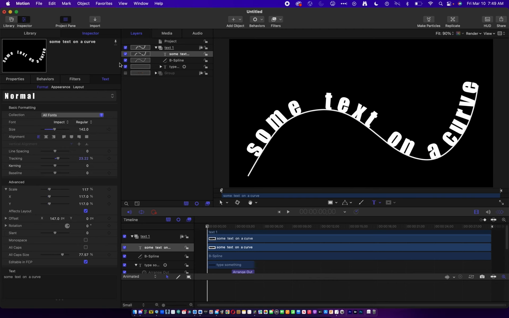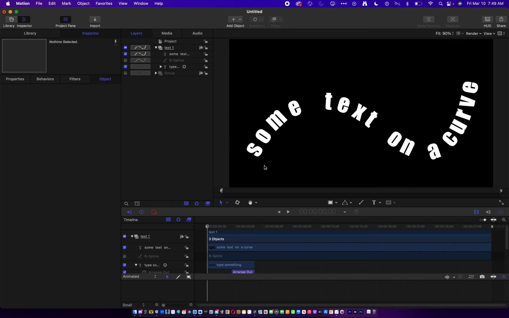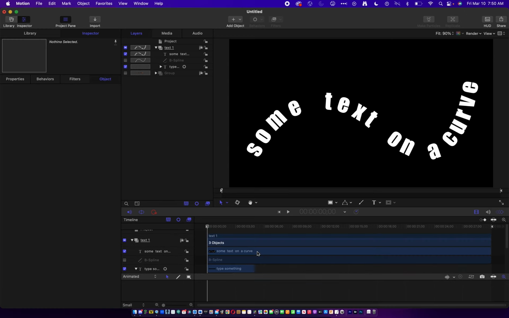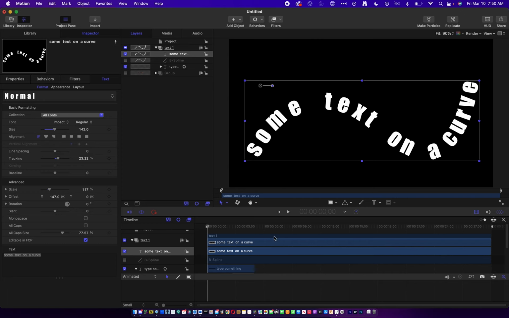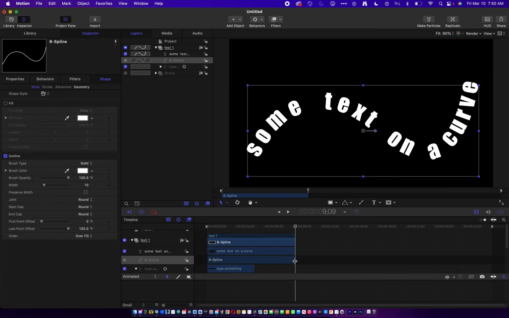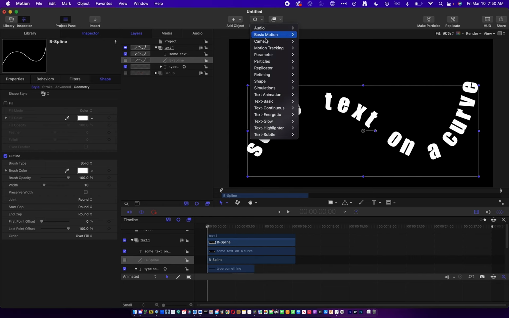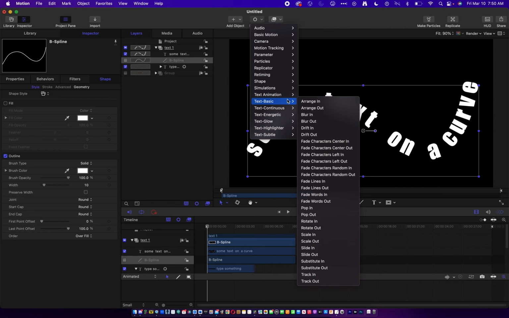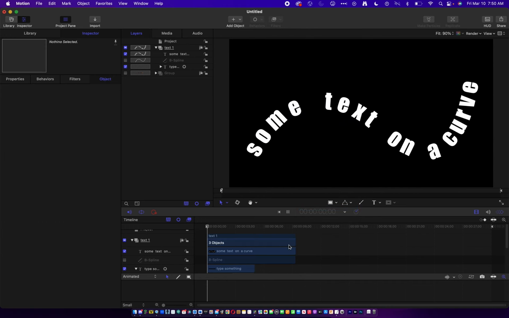When you're happy with what you've got, you can turn off the B-spline, go back to the selection tool, and now we've got the following text. You could add a type on to this as well. Remember, this is happening over this entire course of the event, but we can just hit O here to stop it, and we'll just O here for the B-spline as well. And then we can just add the filter type on for the behavior. Let's try something different like pop in, and then let's see how that works.